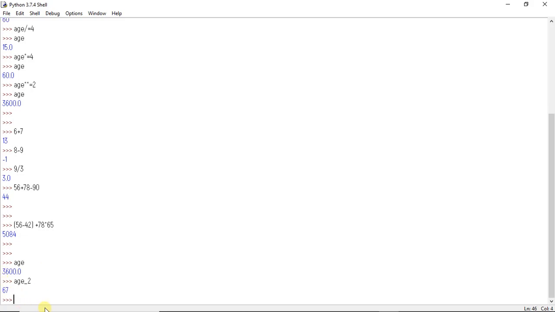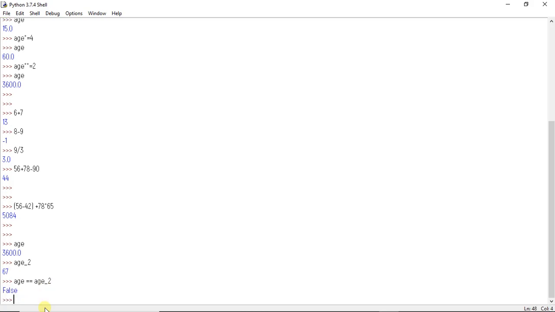I want to compare whether age and age 2 are equal or not. So what I do is age equal to age 2. It gives us false, because age and age 2 are not equal.